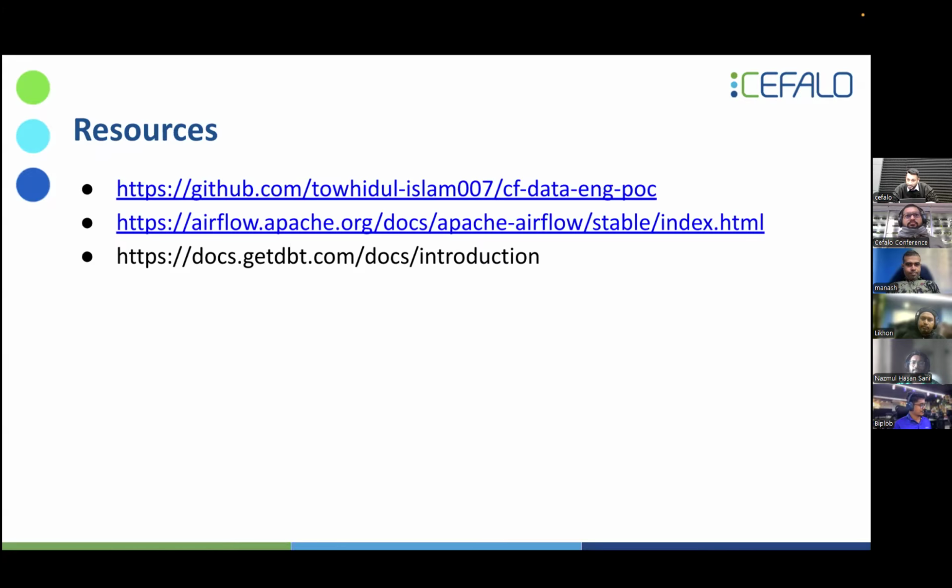If you have DBT set up, it's really easy for your analyst to come in and contribute. But definitely before that, you have to put some conventions in place. Like you saw a lot of folders, right? You saw intermediate layers, you saw staging layers. Once you have this setup and the conventions ready, so that you know exactly where to find things, I think it's easier for analysts to get started.